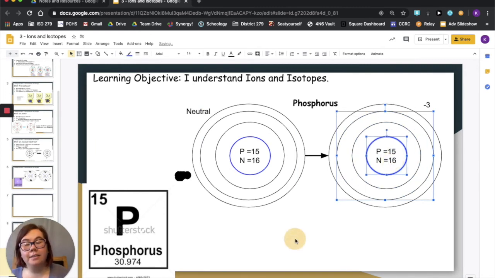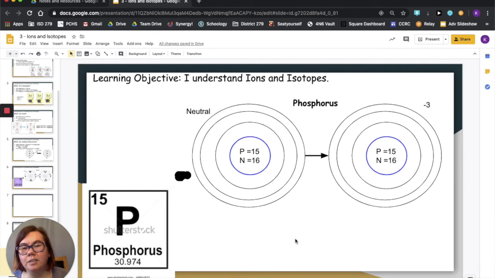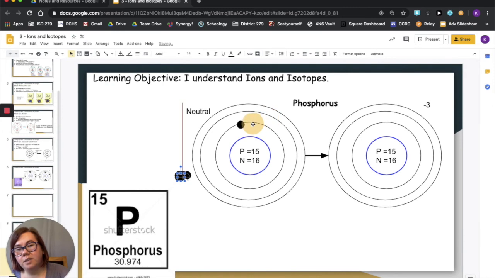All right, now we get to draw our electrons. So again, it's the same as our atomic number. So we're going to have 15 electrons. I'm going to start by putting 2 electrons in our first shell because it only fits 2, and we know they're going to go there. So I've got 2 in the first shell. Our second shell can fit 8 electrons, and that would give us a total of 10. And since I need 15, I know that it's going to be a full shell.